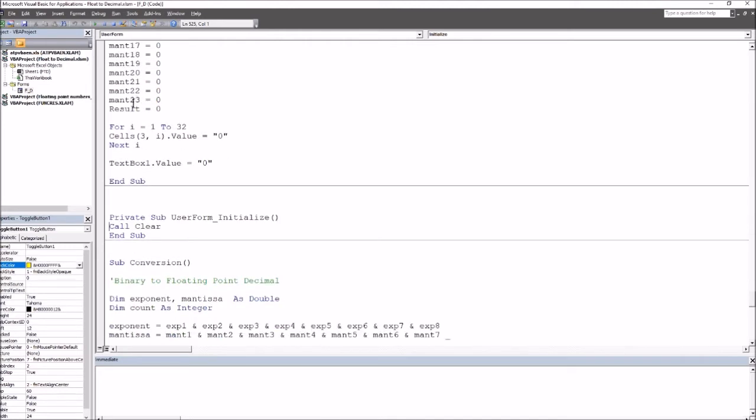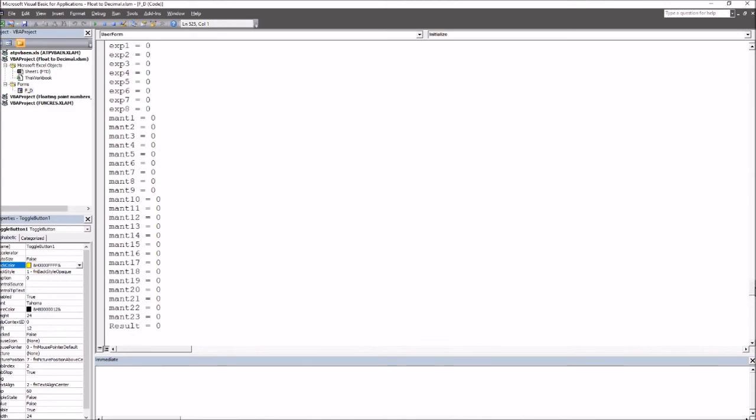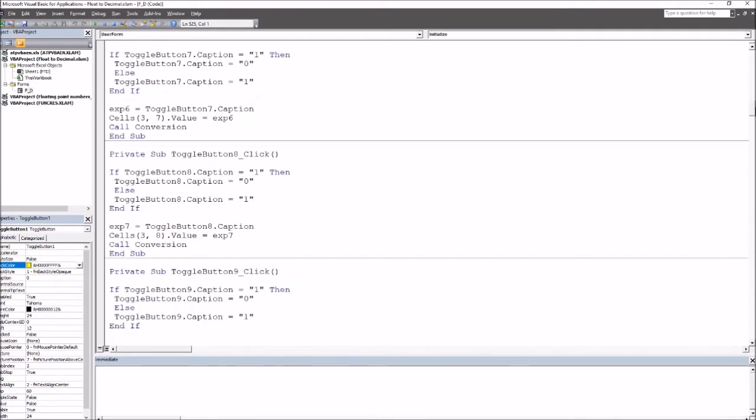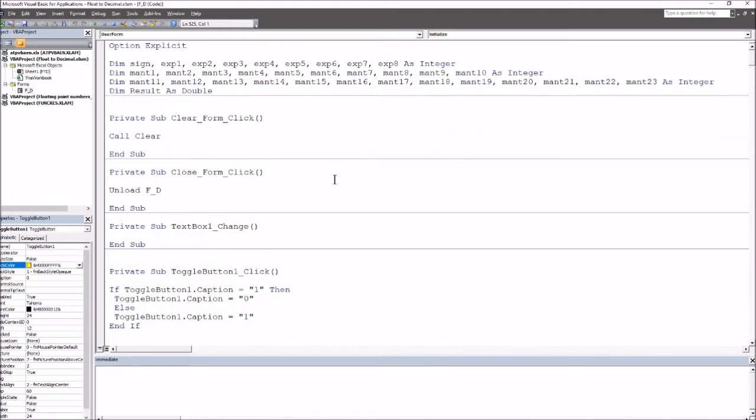So it's just initializing all your variables, and this here will run through and set all of the values that are actually on the spreadsheet to a value 0 as well, because I made a copy of them onto the spreadsheet. So at this point the user form will have run up and you'll be able to press all of the toggle buttons. So here are all the toggle buttons up here, and there's not much to it really.